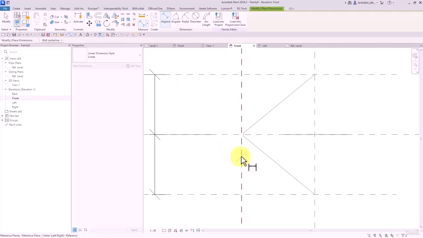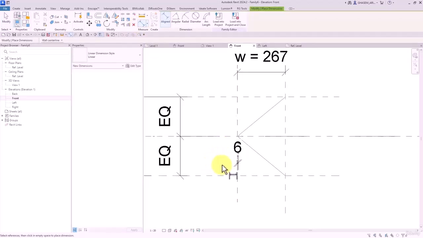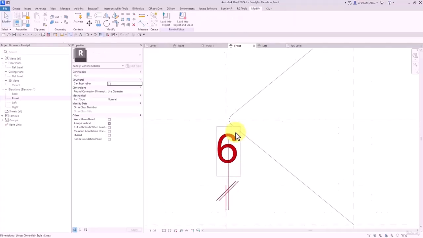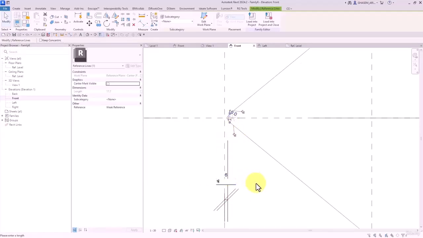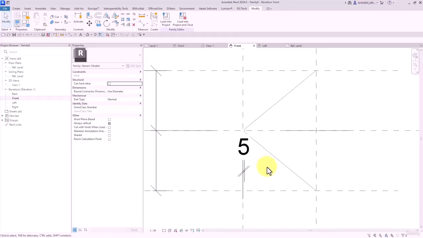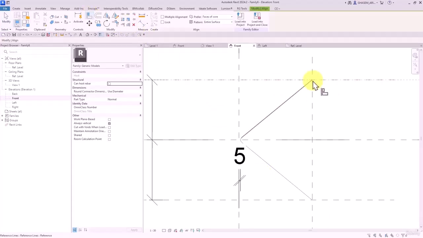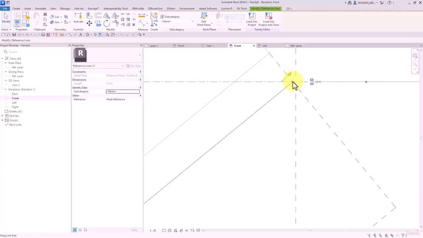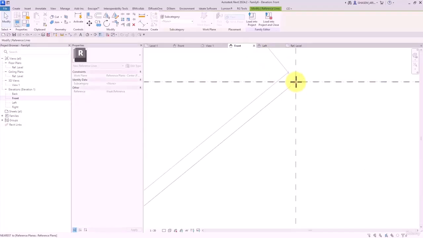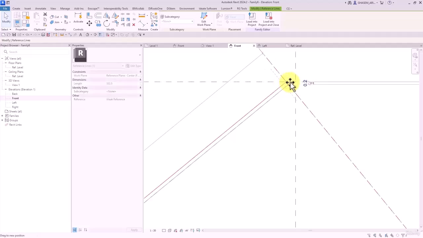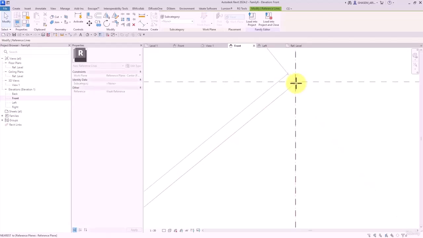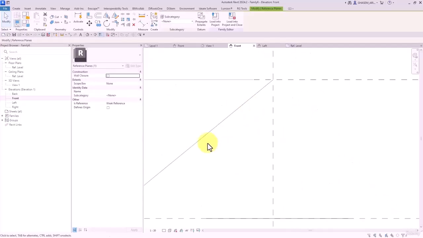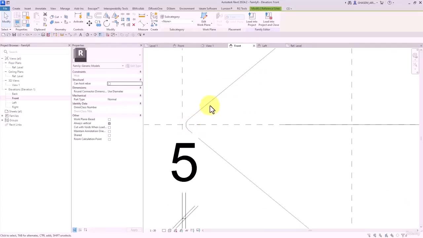I measure it, this one, from here till here. Select. This one 5. Okay. Align this one with here lock and here lock. It's not accurate. I control it. It should be here in this intersection. It's because of this.